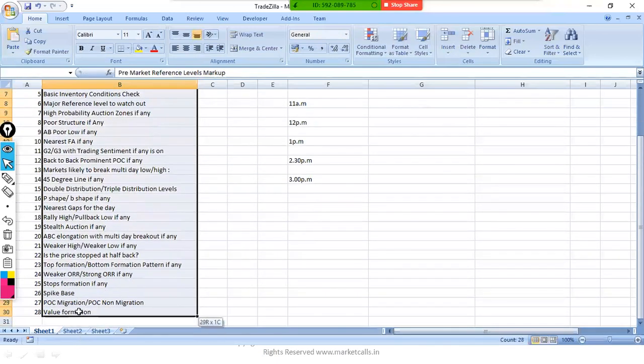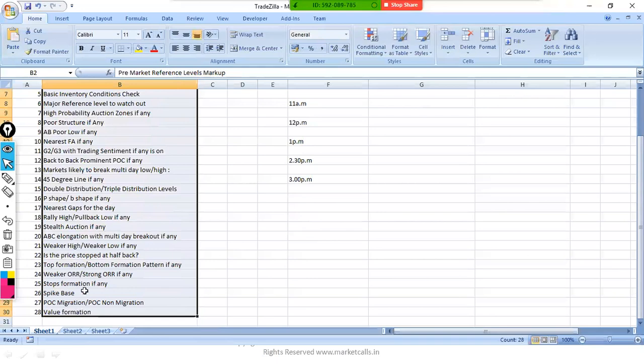Probably you need to fill up all these sheets and send them back to me every day. I'll be showing you for 1 or 2 trading days. And then the very next day onwards, once you get familiarized with all these terms, your first duty is to fill up all these sheets so that you are cautiously dealing with those reference levels.